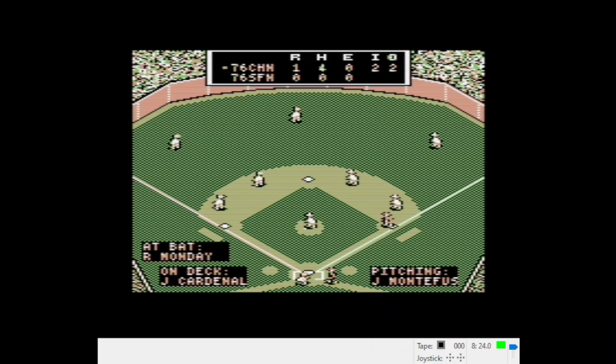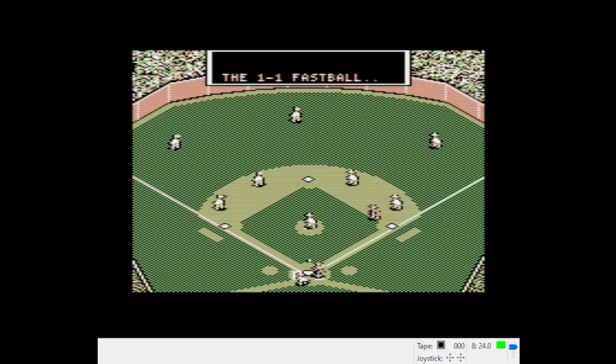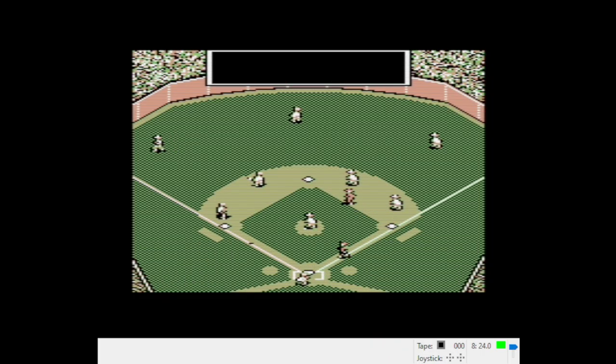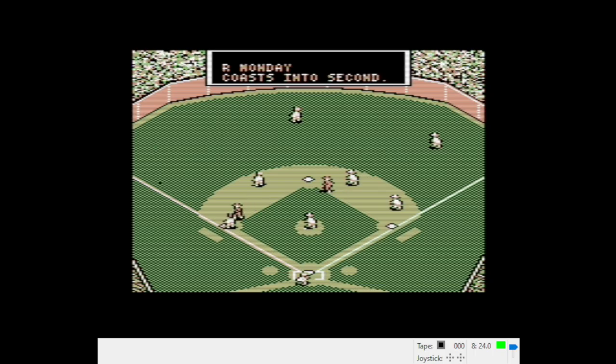Kelleher on first. Rick Monday, the batter. Kelleher on first. I don't think he has much speed. We're going to go with a 2 here. Run safely. Texas Leaguer down the left field line. It might curve foul, but it might not curve foul. And it's in there. That's going to be a double for Monday.